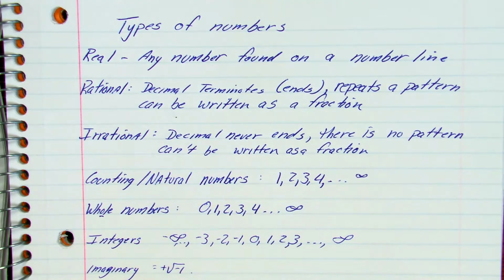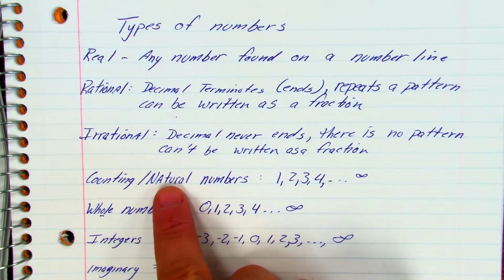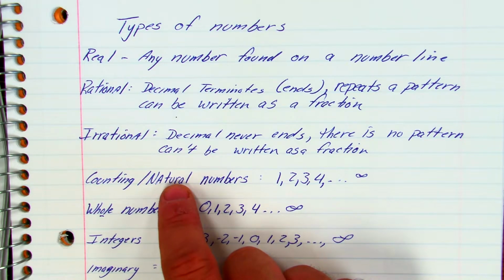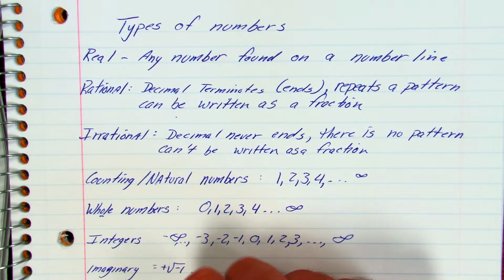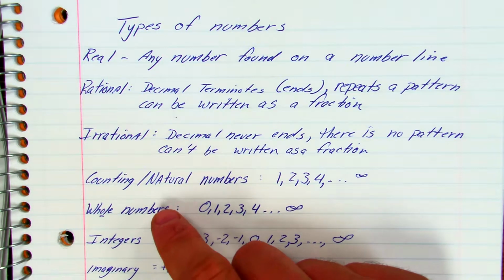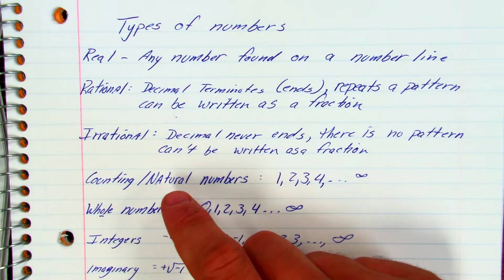Now, there were no fractions, there were no decimals. You don't start counting with 0. That's why they call them the counting numbers. It's also more commonly known as natural numbers. Most textbooks will refer to these numbers as natural numbers. I kind of use both because I was taught either one. So sorry about that, but you just need to know both of them.